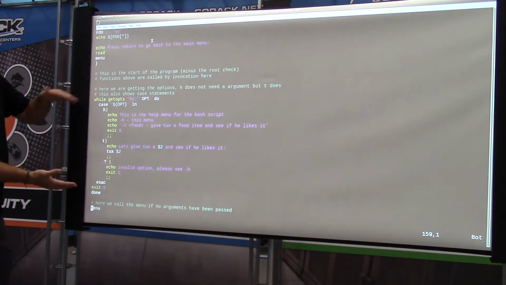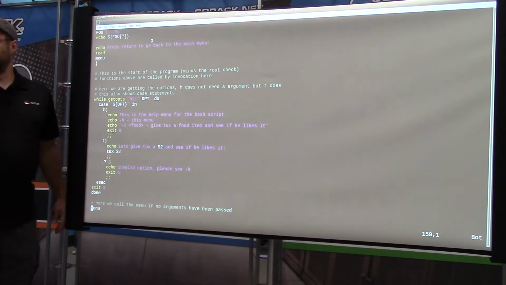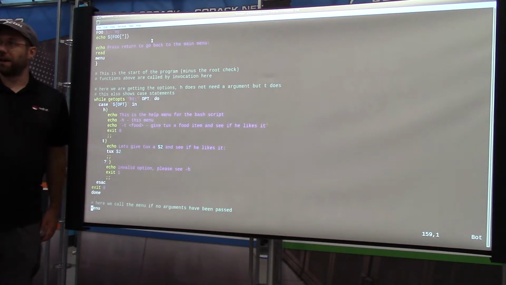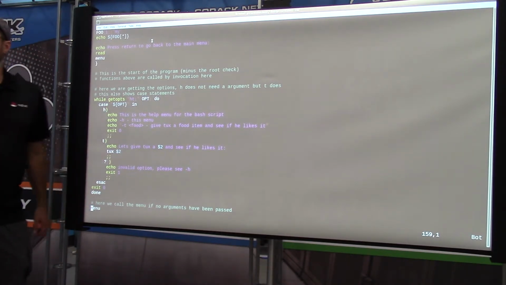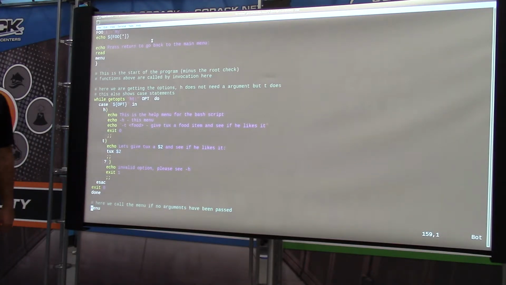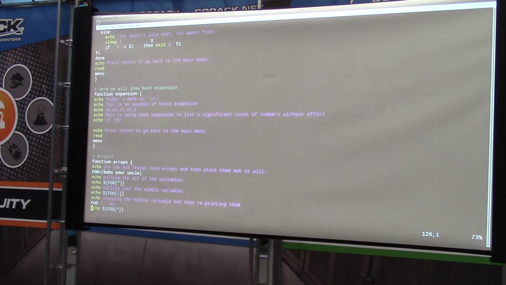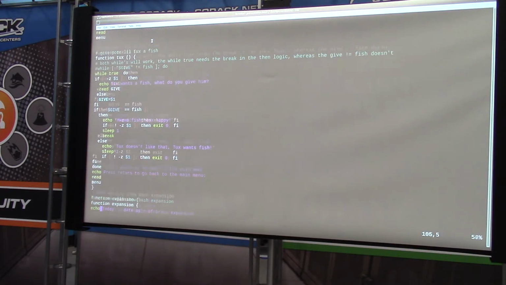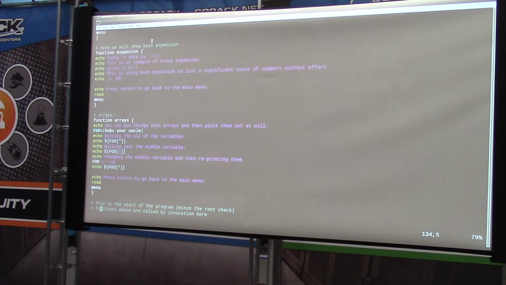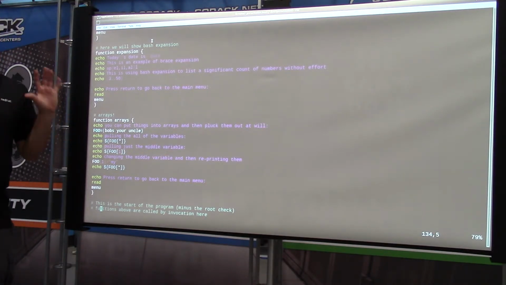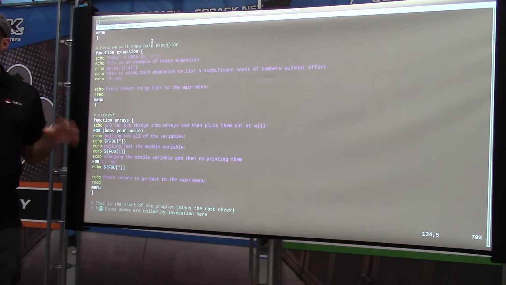In this case, I gave it Bob, it read the first letter of Bob, which was B, and it said, well, that's not H or T, bye. And it gave me this. If, then, that, and, or, if else. All these different commands, and the different combinations of those things. So that was probably the most complex we're going to get in this presentation. Are there any questions on that stuff?